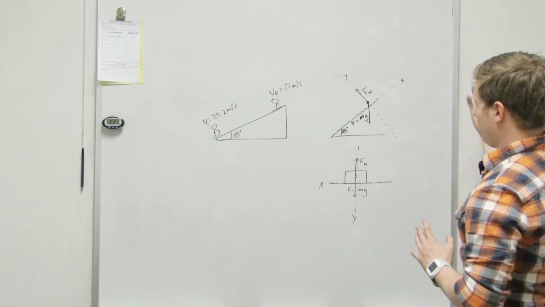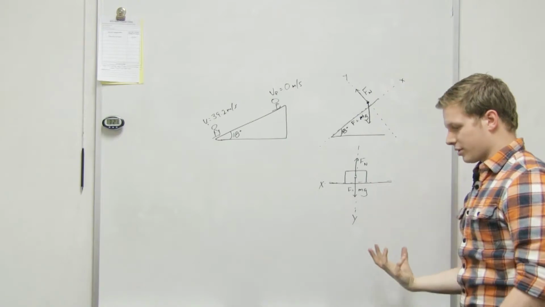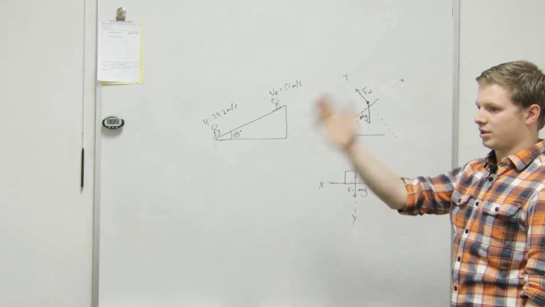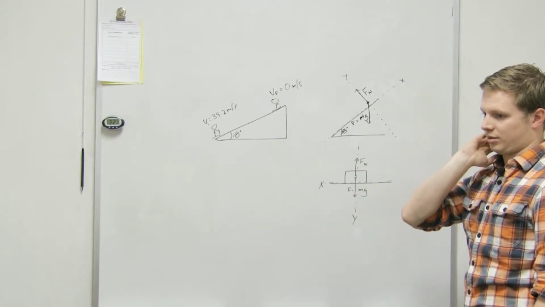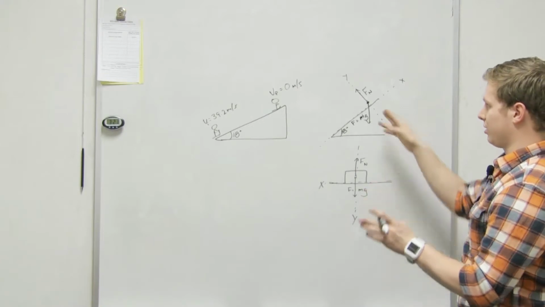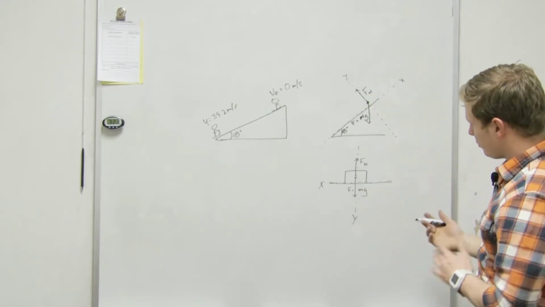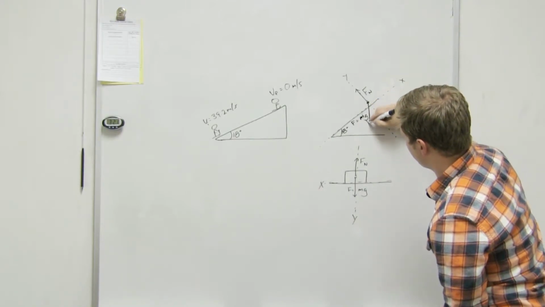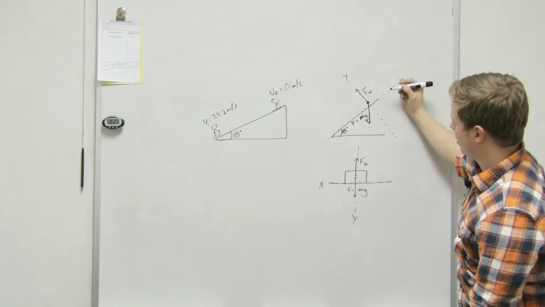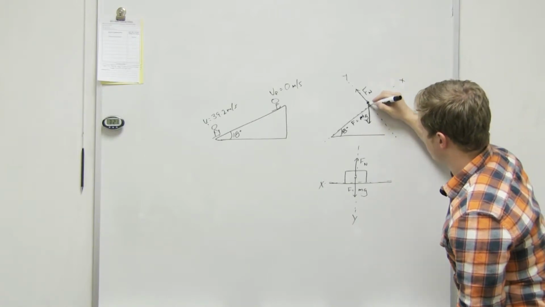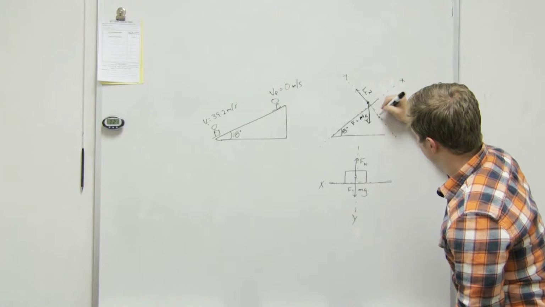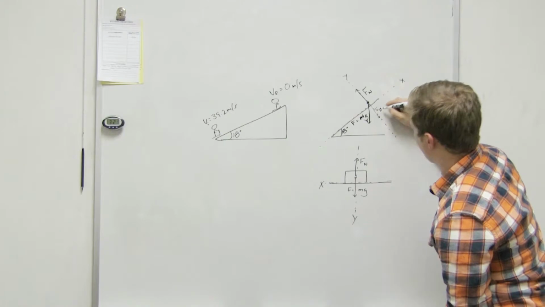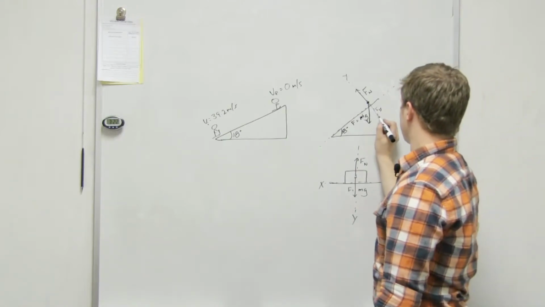When we look at different forces, we only want to look at forces that either go the same direction or the complete opposite direction. We don't want to deal with forces that are skewed like this, if that makes sense. So we want to split this gravitational force, using this as the hypotenuse, into a triangle of x and y. So this is going to be the force of gravity in the y direction, and we're going to split it like this.